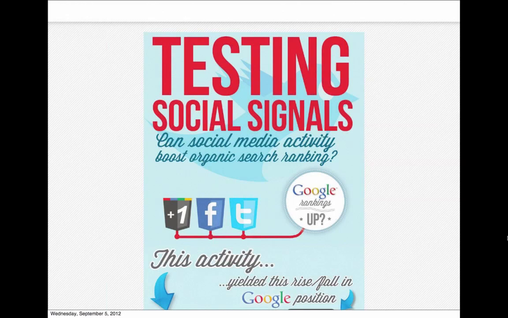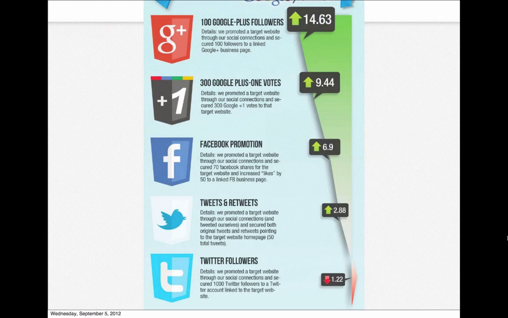And then what they did is they began to promote those websites through their social media tools. So if I were to promote abcdental.com in my Google Plus account, so if I went into my Google Plus account and I shared a link to abcdental.com, and then my friends clicked on it and went through the page and then followed that company or that business in their Google Plus account, or the same thing with Twitter and Facebook. This is what these guys did with these websites, is they began promoting them through the social media tools, and this is what they found.